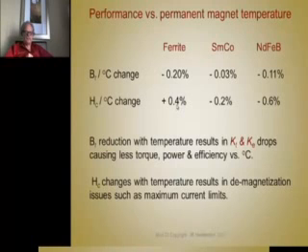Now, samarium cobalt has the best thermal characteristics of any magnets ever made. The remanence drop is 0.03% per degree C versus neodymium, which is 0.11% per degree C. The coercivity, or the resistance to demagnetization, is also not bad with samarium cobalt, 0.2% per degree C. With neodymium, it's terrible, 0.6% per degree C. So you've got to be very careful with demagging neo at elevated temperatures. But remember, as summarized here, the changes in B change the torque and the voltage constants. They drop by that percentage. And so that gives you less torque and efficiency and power. Now the drop in H affects the demagnetization and the maximum current limits you can supply. So these are very important things to keep in mind.